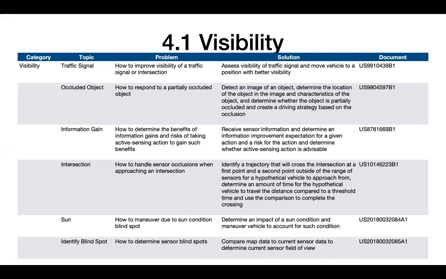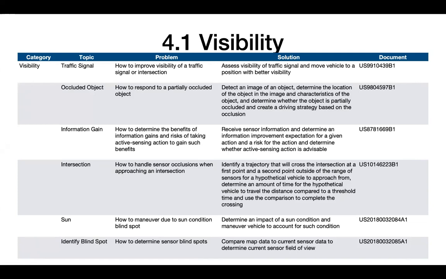The next one is on information gain again. How to determine the benefits of information gain versus the risk of taking an active sensing action. Yes, I could get better information if I was in the other lane, but now I might be farther away from the right turn that I'm going to be making in a couple of blocks.